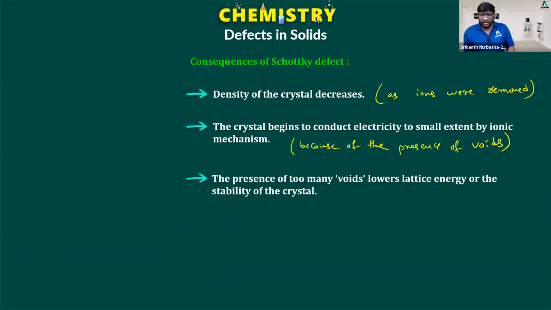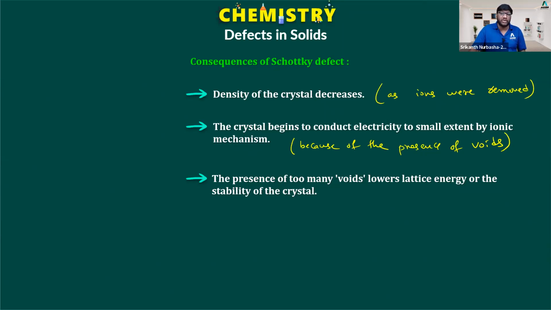That is why we are not doing this defect. Are we going and removing the cations and anions? No. The crystal itself has to show it. We are just understanding the crystal. Yes or no? We are not removing the cations and anions. The crystal itself is showing the defect.